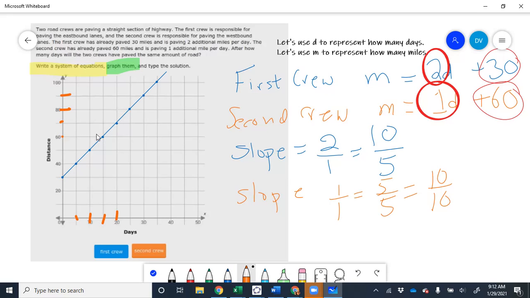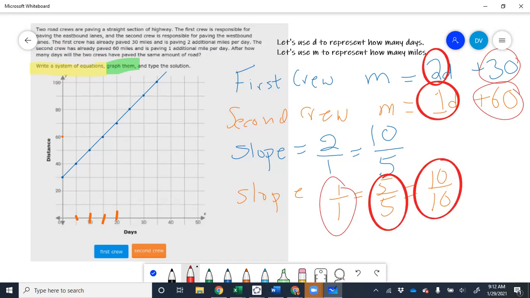And the important thing, the way I want to say this another way, is that in any math problem, there's almost always more than one way to express something. We expressed 2 over 1. That's one way to do it. But 10 over 5 is the same thing as 2 over 1. It's expressed a different way is all. Likewise, there's another way to write 1. Well, 1 over 1 or 5 over 5 or 10 over 10. Which one will work on this graph? In this case, with the orange, it's going to be 10 over 10.